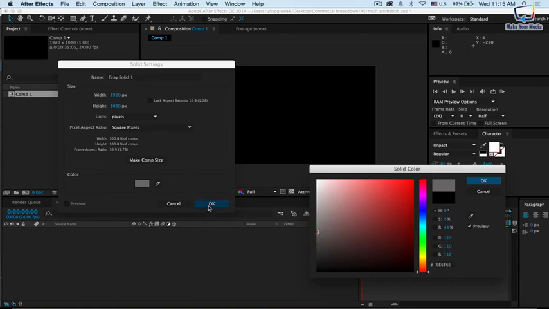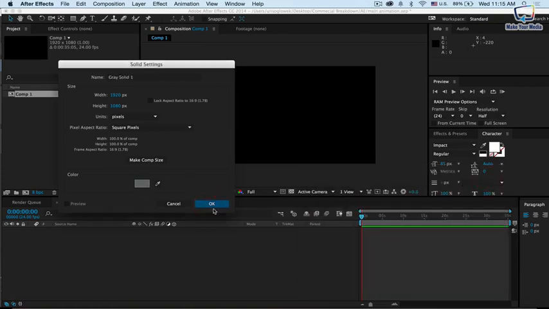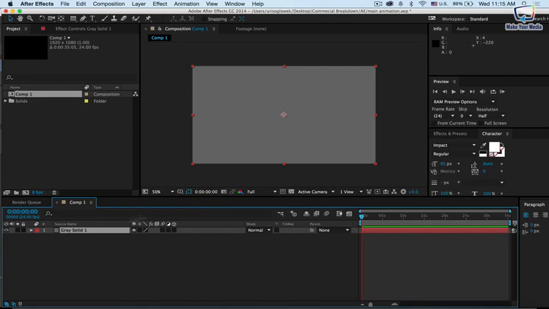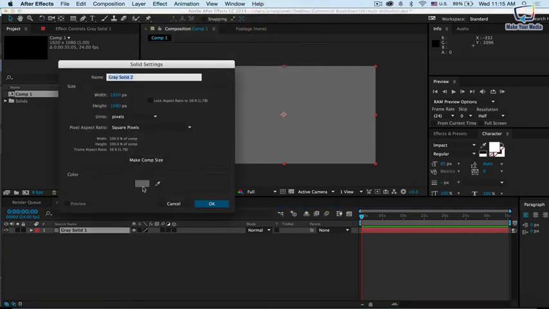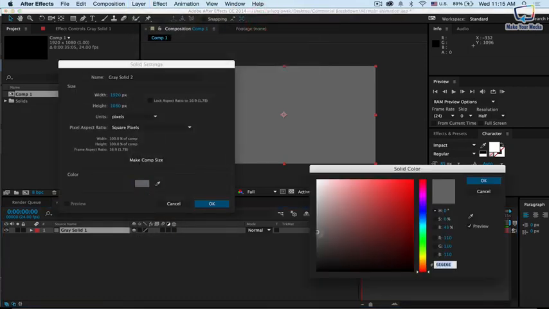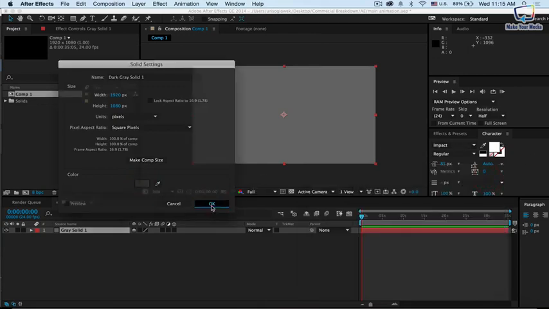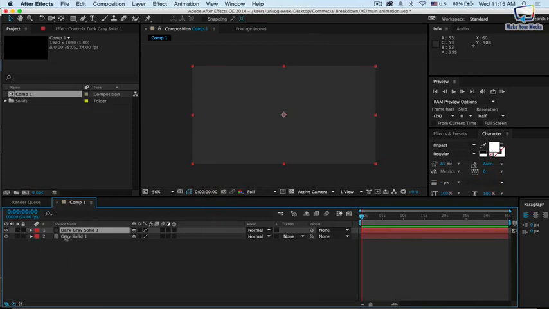But I'm going to show you that it doesn't really matter what color you choose right now, because we're going to work with that. All right, so here we have this gray solid, and now I'm going to go to Layer, create a new solid, and this solid I'm going to make a little bit darker. Okay, so now I have these two solids. We have the darker one on the top and the other one at the bottom over here.